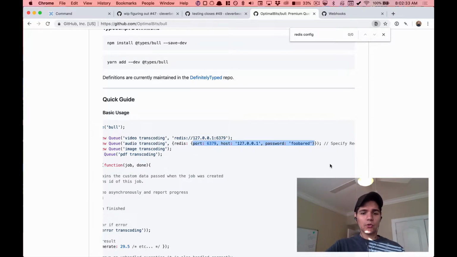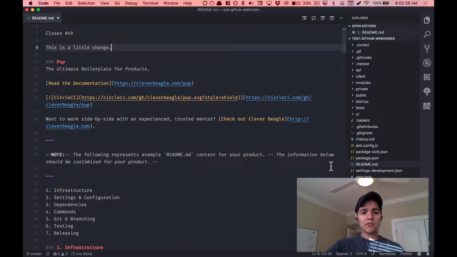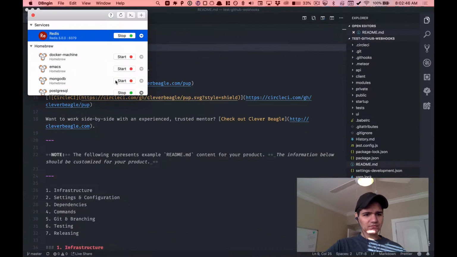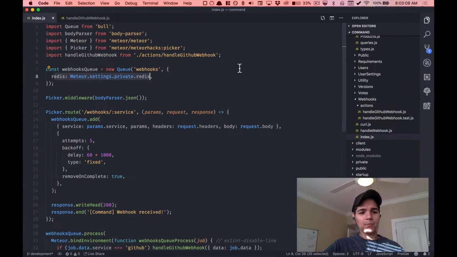Personally, what I'm doing to actually work on this is I've downloaded and installed Redis via Homebrew. So I did brew install Redis to get it installed on my machine, and then apparently my voice is cutting out today. To run it, I'm using this client-side app called DB Engine. This is just me being lazy. Technically, I could run Redis via my terminal. But in this case, I just want to be lazy. So I just say stop or start Redis, and that does the trick. So this I've got running in the background so that we have access to that.